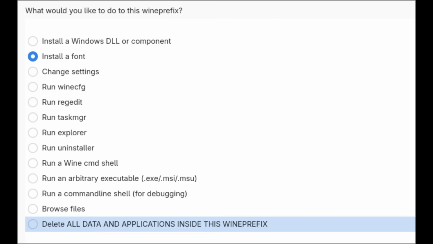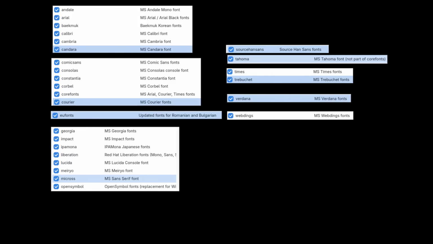Okay, so bear with me guys, I forgot to put this in the video while I was making it, but before you go in and actually install FL Studio, you're going to want to go into this section of the Winetricks setup that we were just looking at. And instead of running the run executable option, we're going to go ahead and run the install fonts option. And then from there, you're going to want to select all of the options that are on screen right now.